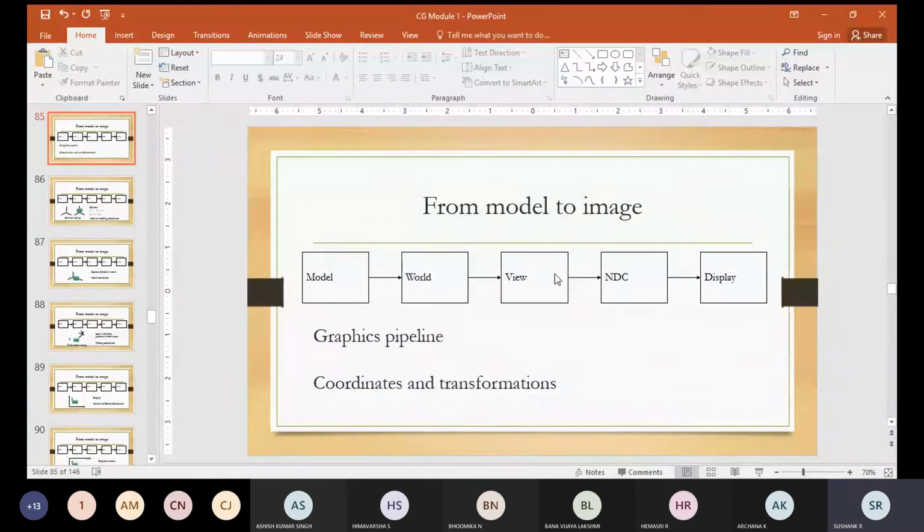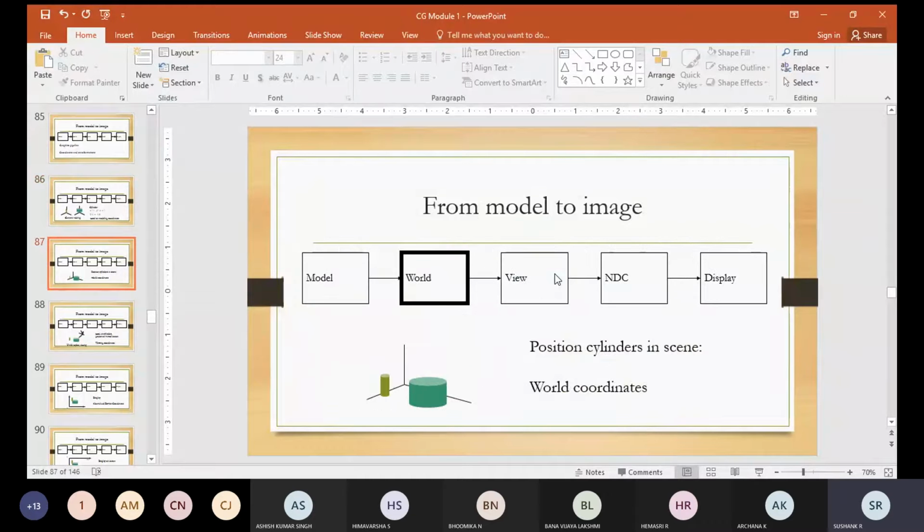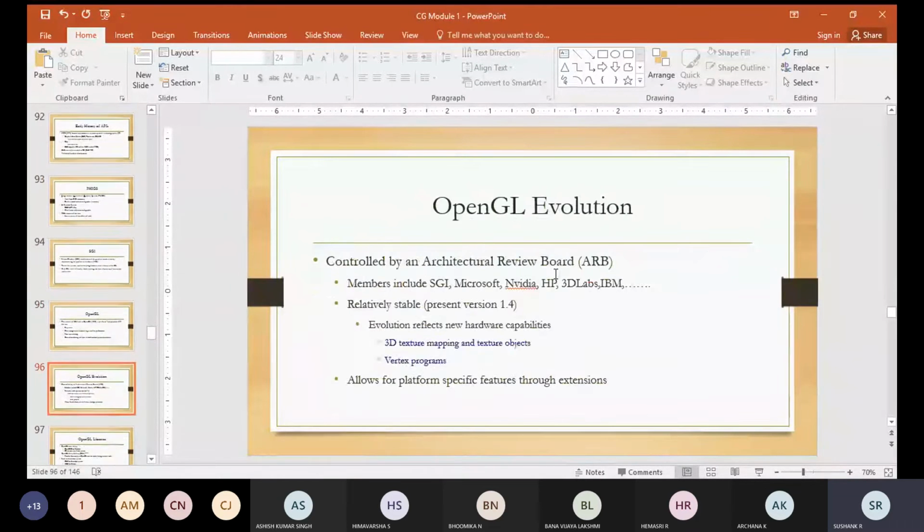We had used five steps, right? First the image will be there, you get the positions of the image, and you convert that to coordinates. First we call it the world coordinates. It is like a geometrical model, where you get the position of the image and how it looks. After that, you calculate the coordinates and position it through coordinates; that you call world coordinates. After that, the same thing will be viewed onto the display screen.